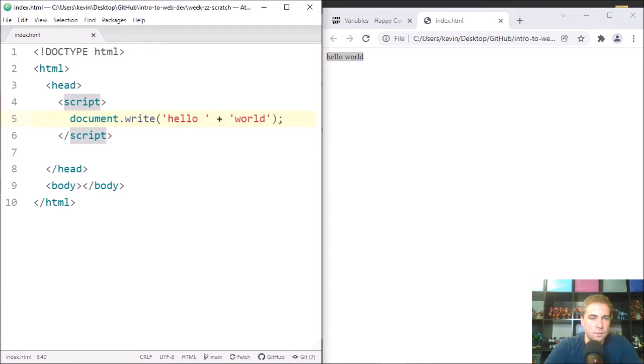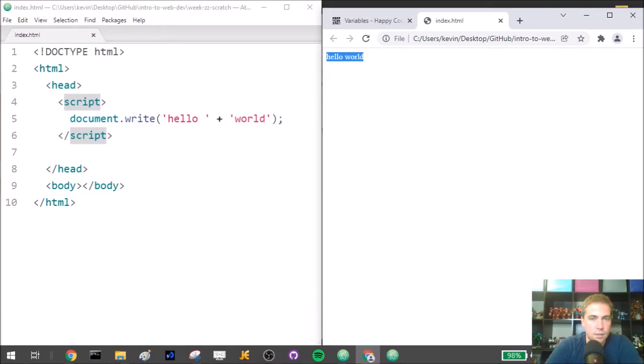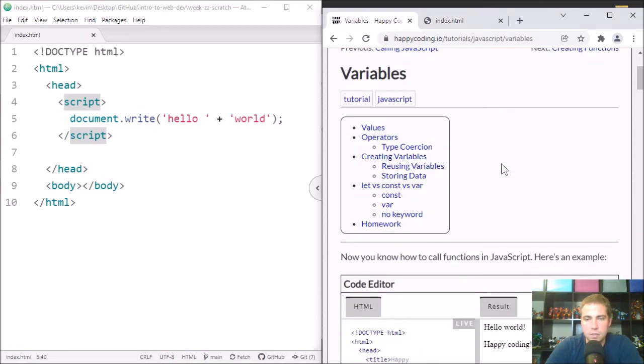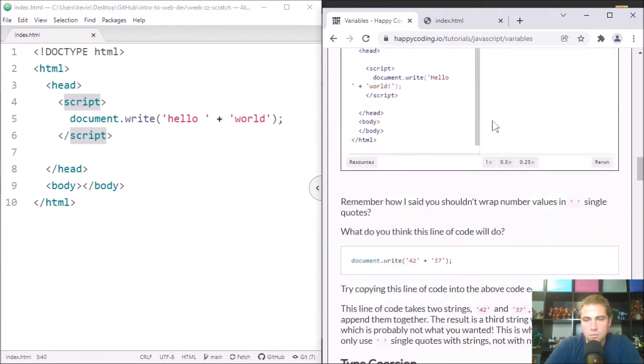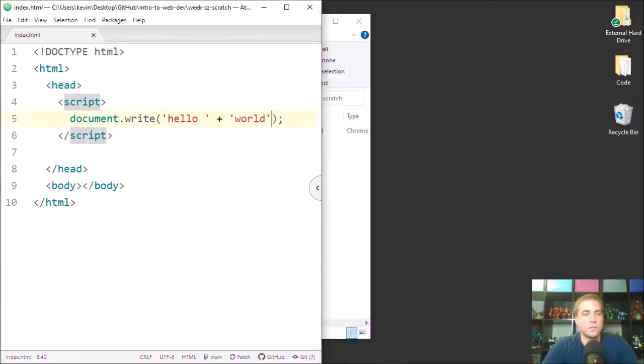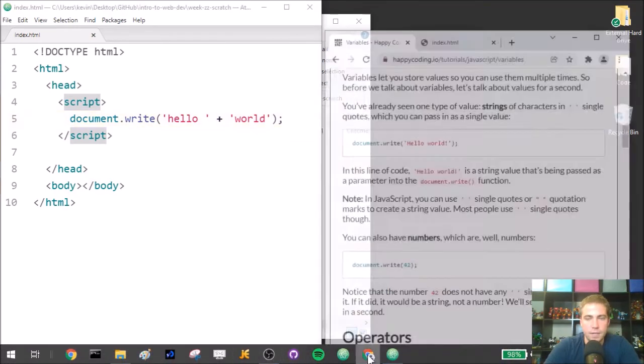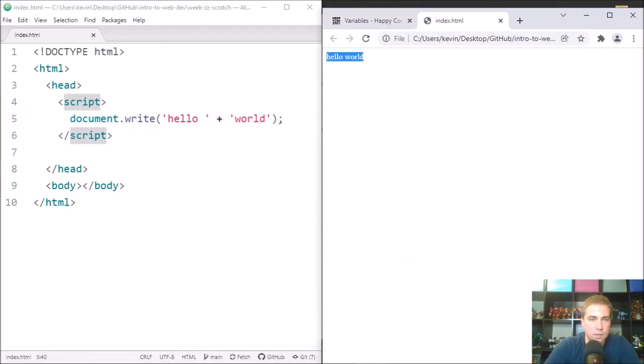This is an example of using string values and the append operator to create a third one. Right, okay, so this is strings. Now let's go back to talking about numbers and strings. By that I mean, what would we expect this to do?